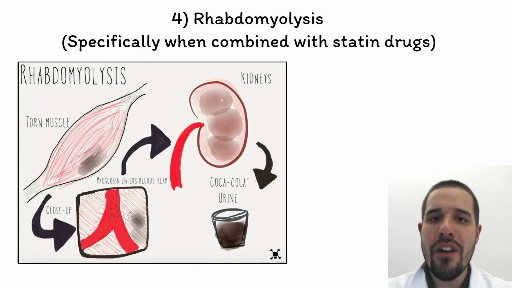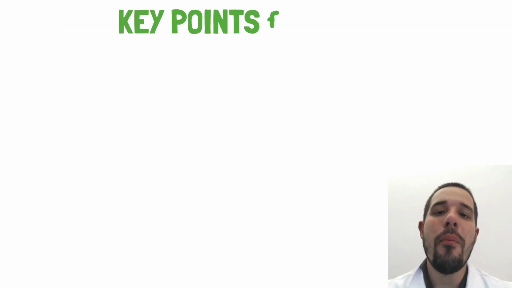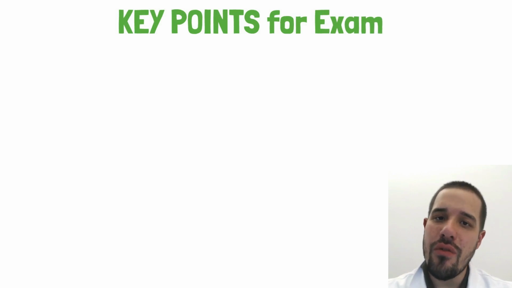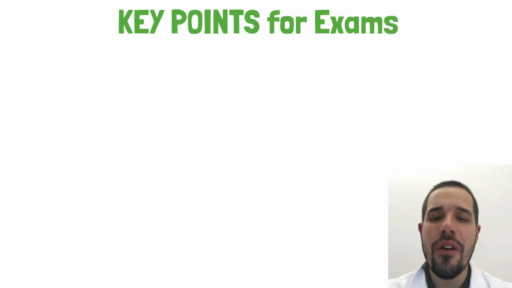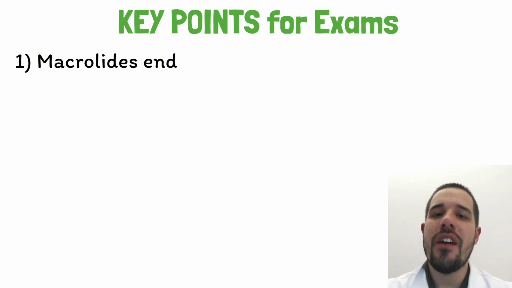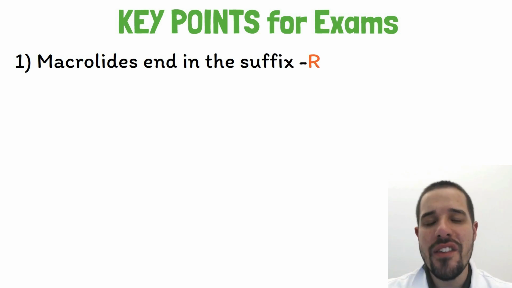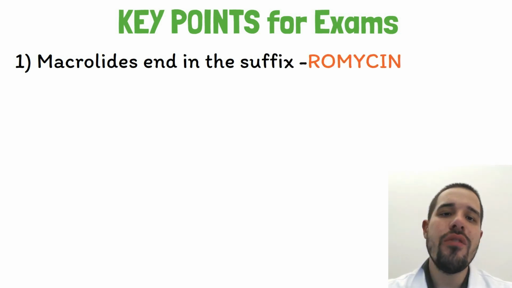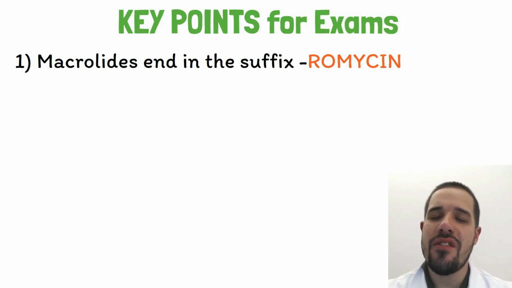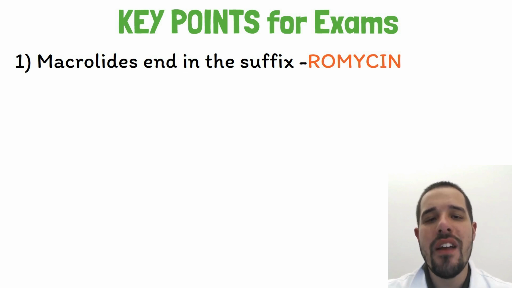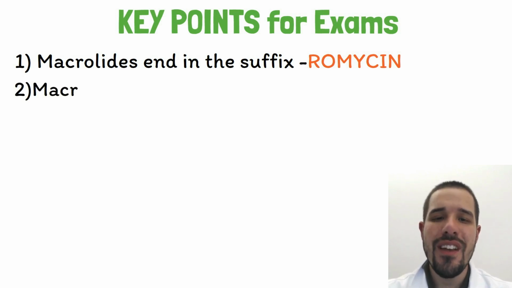To round up your macrolides, we are going to discuss four key points that I want you to engrave in your notes, as these pop up very regularly in examinations. Firstly, you identify your macrolides with the "-rhomycin" suffix. Remember, you need to be able to identify a medication before you can answer specific questions on it. So look for that suffix.